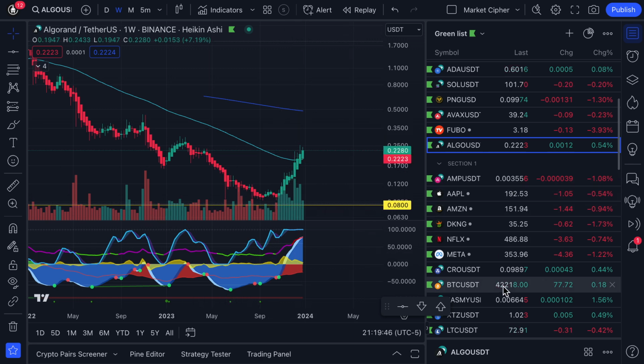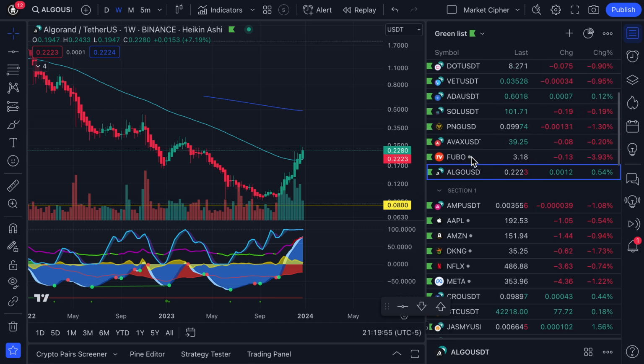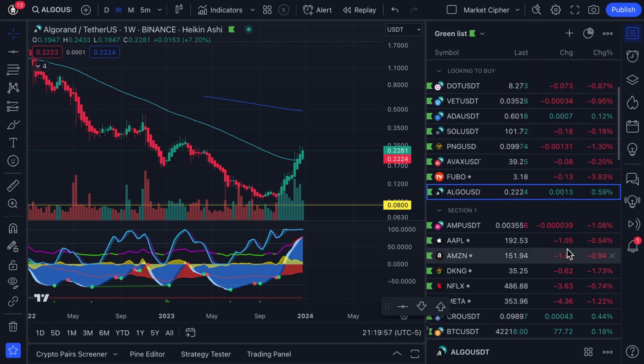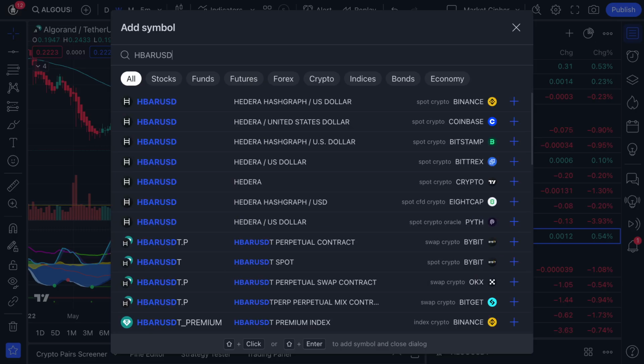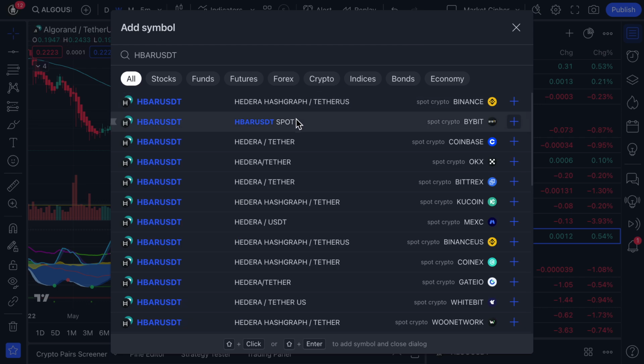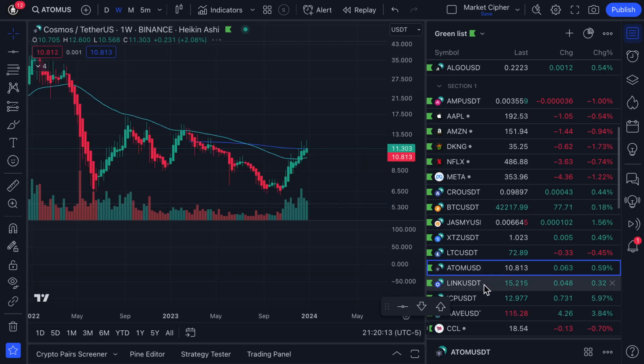Buying all pullbacks right now, just now breaking over that 200-day. So Algorand's looking really good here. I like that. That's another ISO token. So ISO tokens are the currency that supposedly the whole entire world is going to go to, which is going to be Algorand. You got ADA Cardano, XLM, XRP. Another one is HBAR. I haven't had that one on my list in a while, but I'm going to go ahead and take a look at that one once we get down there. But that's a good one.